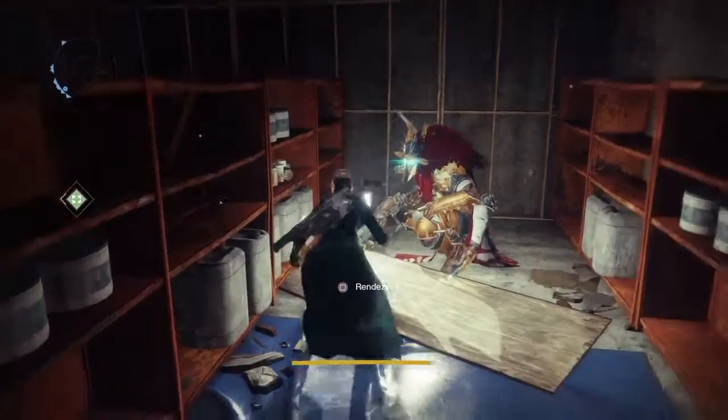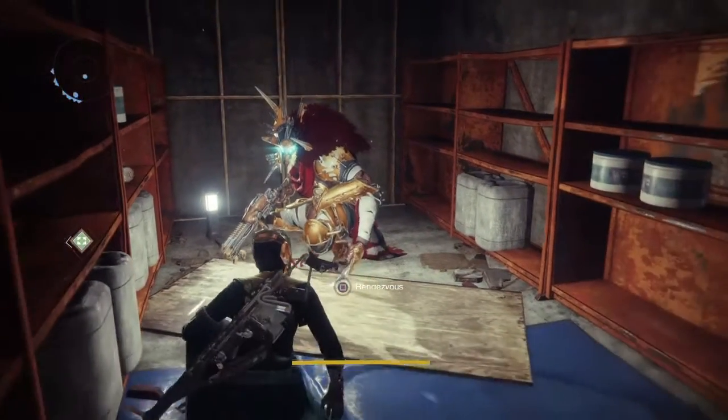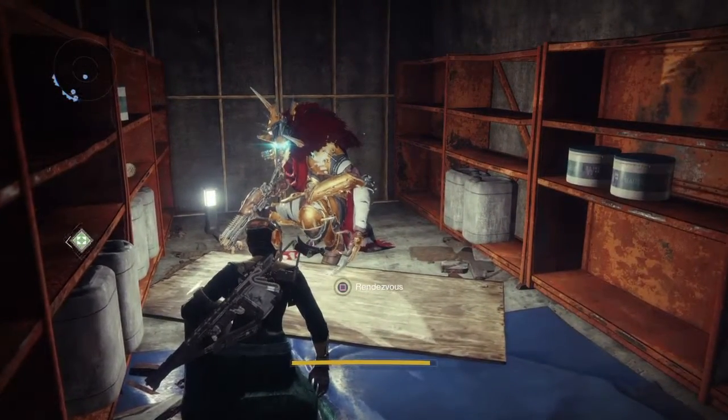When you start this up, it's going to start a 690 mission, which you should do with friends. It has no modifiers, but most enemies have elemental shields. I'll show you that now.